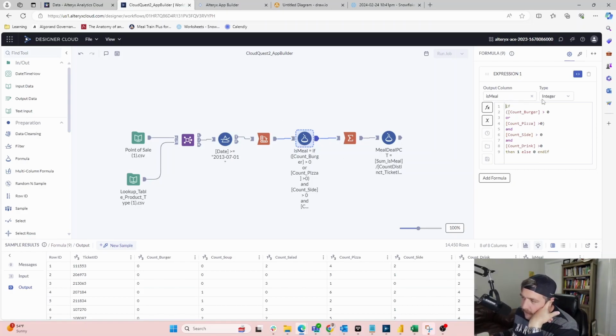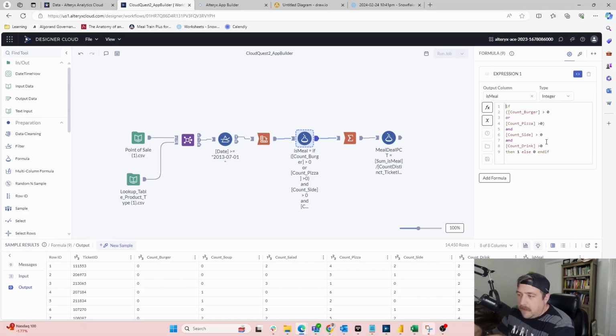So can I build something that allows me to switch what these variables are, so that if I want to see what's the percentage if it's just a burger, or a side, or a soup, or a salad, or soup salad, or I don't know. We could figure that out, because then maybe we could also say a meal, like a soup salad, and that soup salad and a drink could also be a combo. I don't know, something like that.